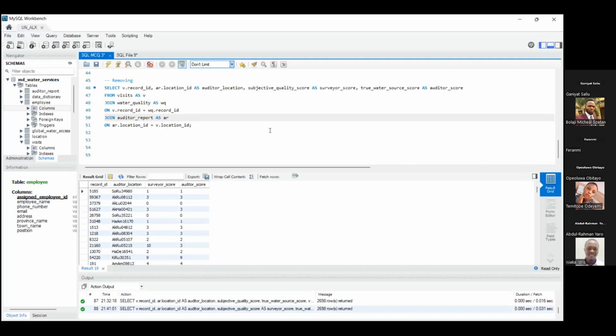Please, Michael, can you help me check this? Why is it saying employee score here, and on the table we have surveyor score? I think the person that took that part named it surveyor score. According to the module we've been reading, the surveyors at Maji Ndogo refer to the people that actually went to the field as their employees. So they are employees, which are surveyors.